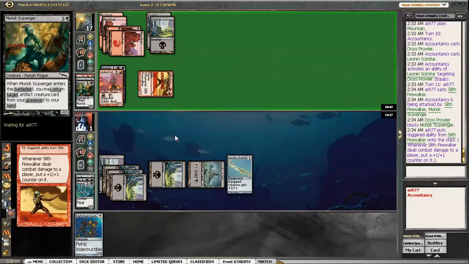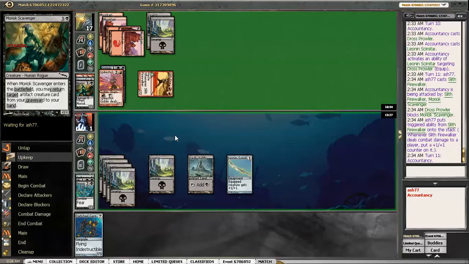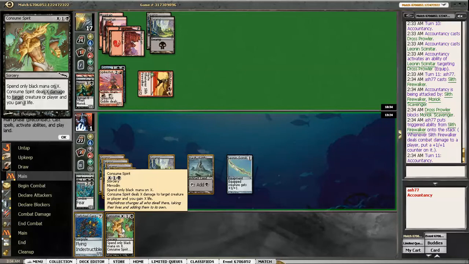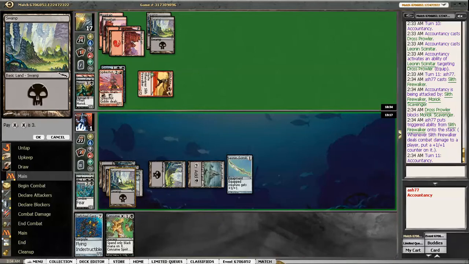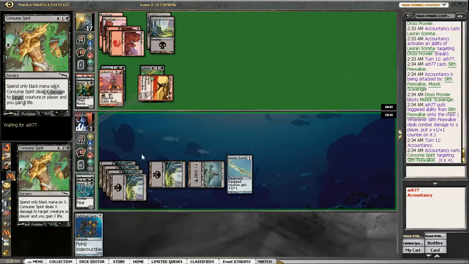Alright. Out, out, out, out. I've got them somewhere. One of them is a land. Or Consume Spirit, that's pretty good as well. Pretty sure I just slaughter this thing and gain 4 life. Seems like the correct play. Does it resolve? I sure hope it does. I would like 4 life, please.